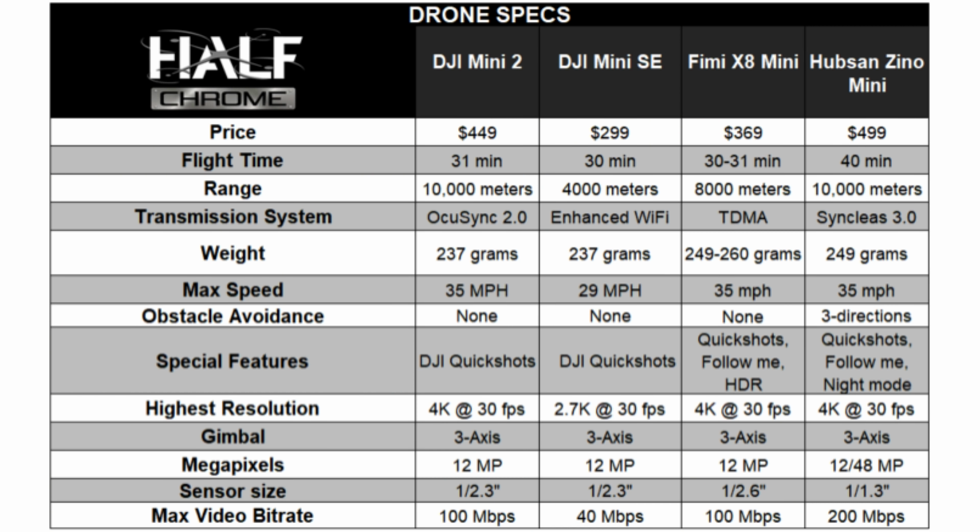Now, the transmission system on this thing is 10,000 meters. That's over 6 miles, and it is pretty darn strong. Now, I did get good signal fidelity when I was flying behind obstacles, so I do think that it is pretty darn legit. Now, I'm not flying my drones 6 miles away, but you do know you have good signal strength there. That's provided by their Synclease 3.0 system. What does that mean? Who knows, but it does a nice job.